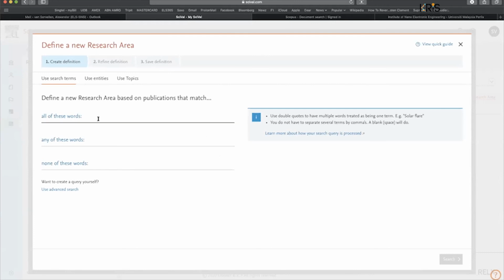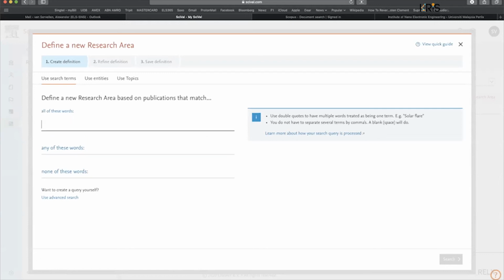and here you are essentially creating a search phrase. So if we set, for example, Thailand.